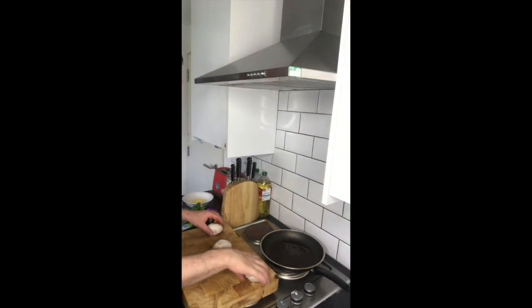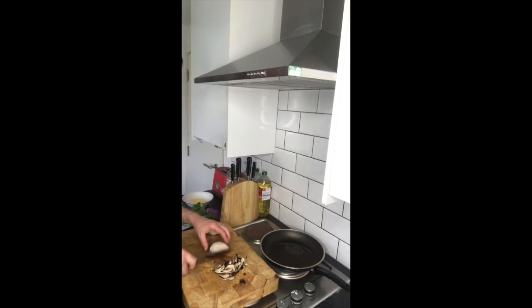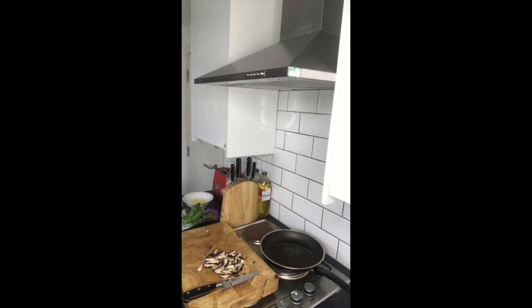So, mushrooms. In half, and we'll slice them down quite thinly. There's one. Two, and how big's my flatbread? That big, so I think two is going to be plenty. Okay. Okie dokie, I need a little bit of salt. Where is my salt?